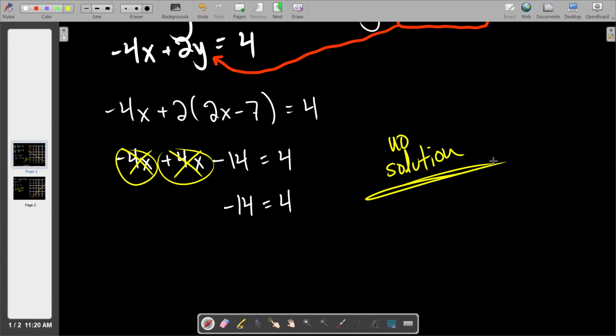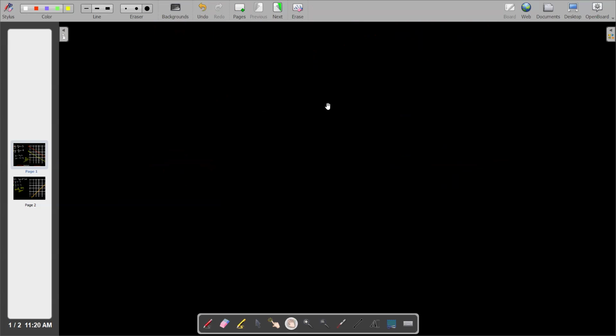Any questions so far? A year of algebra is not complete if you leave my room having not been exposed to the funk zone of lines that have no solution, infinite solutions, and what it looks like algebraically when we're not graphing. So let's do two more, and then it's assignment time. Again, spoiler alert, no surprise. These are either going to be no solution or infinite solutions. So let's get to it.